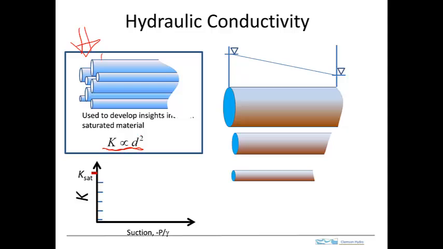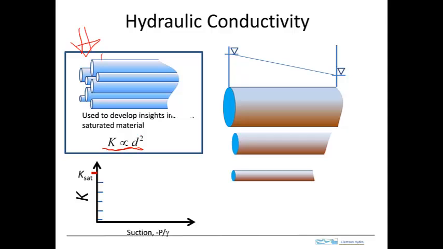The other thing we need to recognize is that when we pull tension on these pores, that will drain them. The surface tension holds on to the water and provides some resistance to draining of the pores, and it provides more resistance in the smaller pores than the larger ones. So when tension is applied to a soil during the drying or draining process, the large pores drain first, while the smaller ones remain filled with water. We apply more suction, and then the next size class drains, and so on.